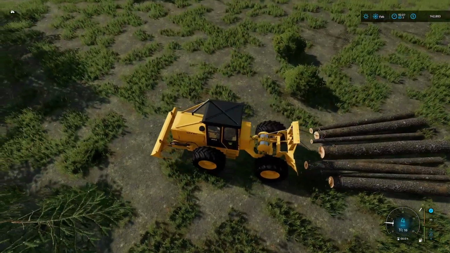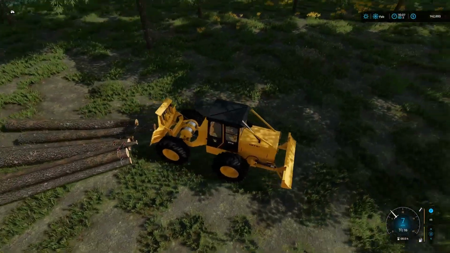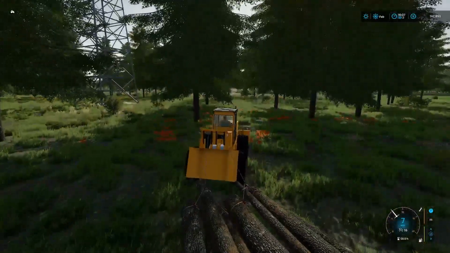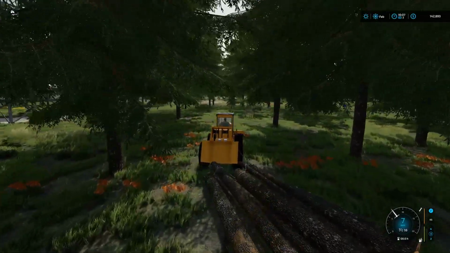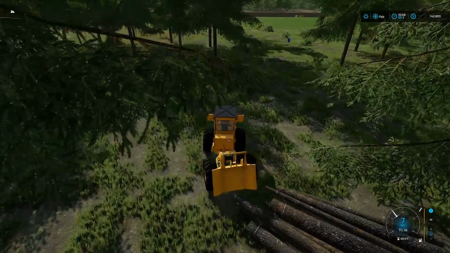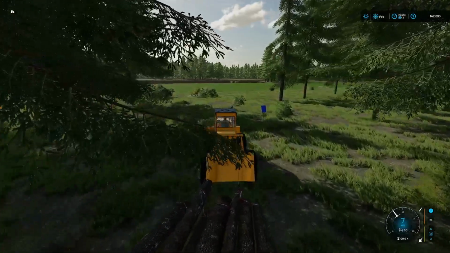There we go, and look at that. It's a bit of weight, but it is pulling it. Whereas before, my little ATV could only drag about 2 logs at a time. So what have we got on there now? We've got 1, 2, 3, 4, 5, 6, 7, 8 logs on there. So it's definitely a bit of a step up. Then we'll bring these all the way over to here, and they can be put into storage for now.